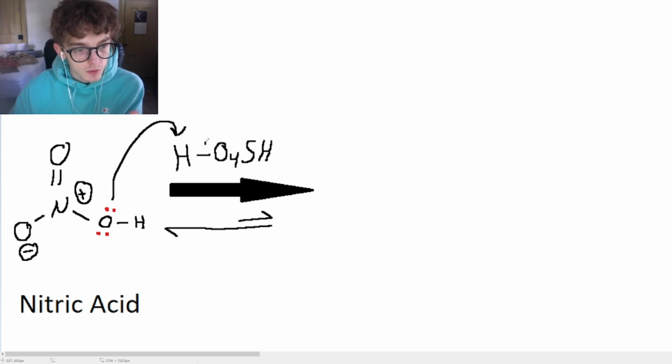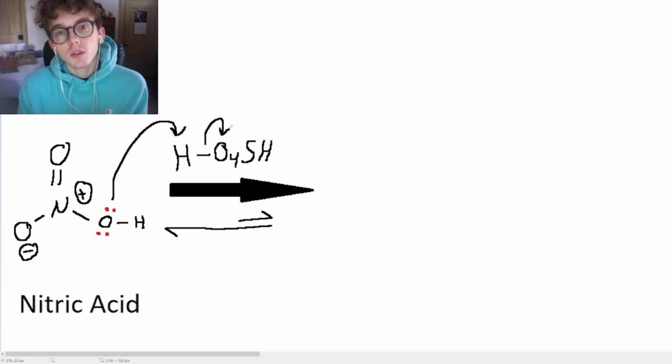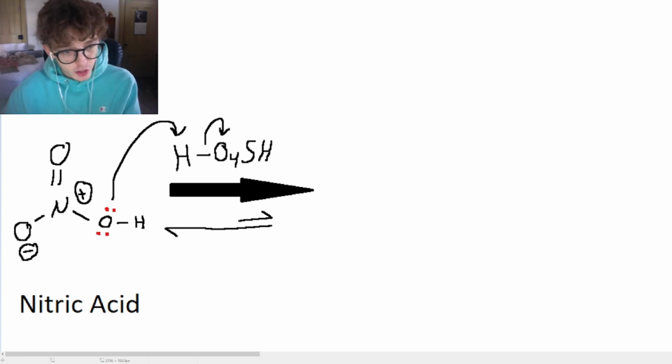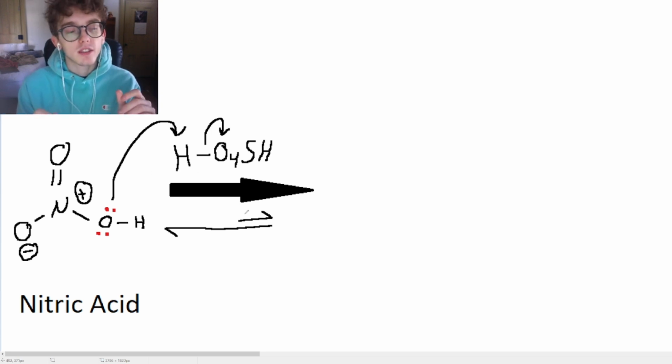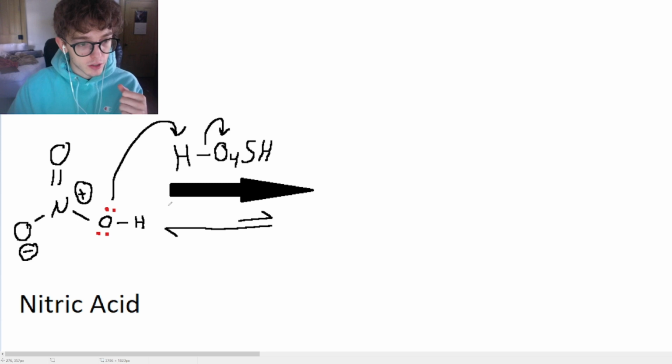Why will it specifically do this? Well, you must know that it's not just this reaction that's occurring, it's many reactions. That negative charge is probably getting neutralized by some of the acid. So it's important to know that, but for this mechanism, we're going to look at the very small equilibrium that exists with protonating this oxygen.